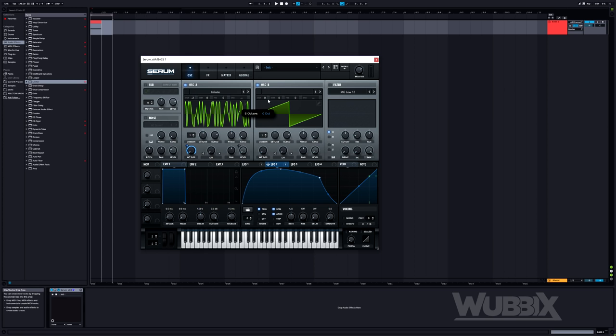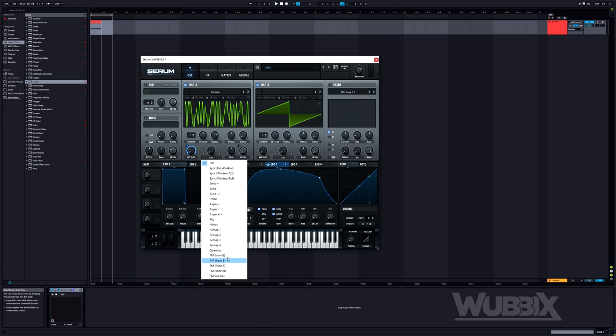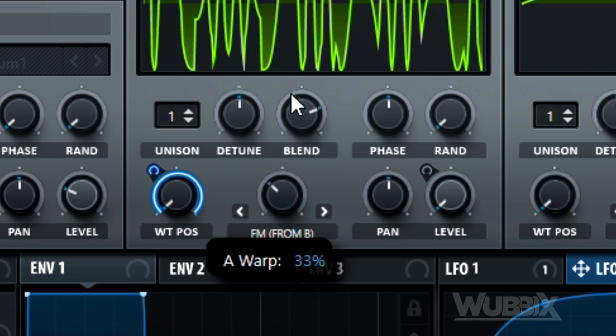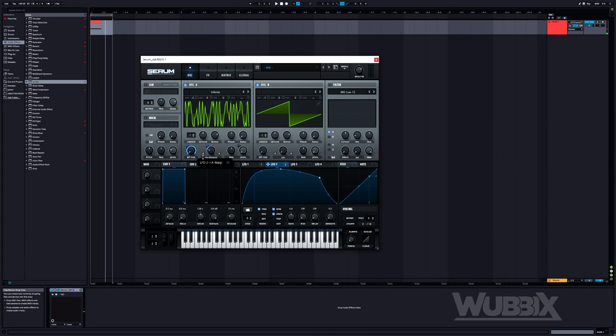It's up to you what octave you want to put this on. I usually put it on -1 so it gives some nice FM vibes. And obviously the infamous FM from B thing here. We're going to activate that. And now let's see how this modulates the whole sound. Okay, so let's modulate that.